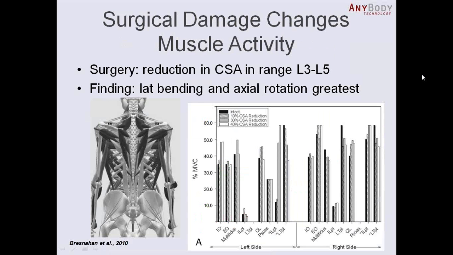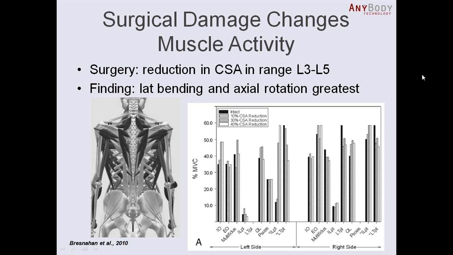Not focused on any specific type of implant, Bresnahan and co-authors were interested to study the impact of muscle damage due to surgical intervention in the lower lumbar zone. Without going into too much detail, they reduced cross-sectional area of affected muscles and then reported on changes in total muscle activity predicted by the model. They did observe notable changes in trunk muscle activity due to this surgical intervention that damaged some muscles.